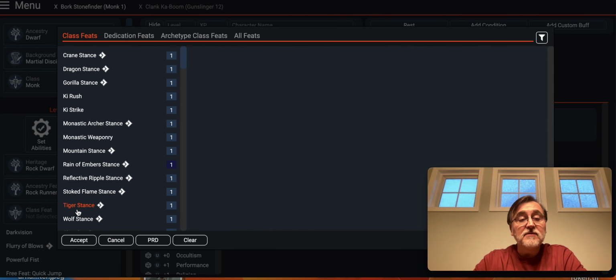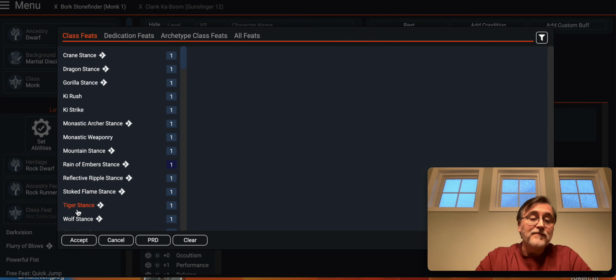And now your class feat. Here's something I really love about Monk in Pathfinder 2nd edition, as opposed to the Monk in 5th edition. 5th edition Monk, you were kind of locked into having to be a magical martial artist. You had to have key abilities. And that never really appealed to me. I wanted to play just a martial artist. I didn't want to have the magical abilities. I just wanted to be an extremely good martial artist. In 2nd edition, you do not have to take key abilities. You can just do different martial stances that give you different abilities.